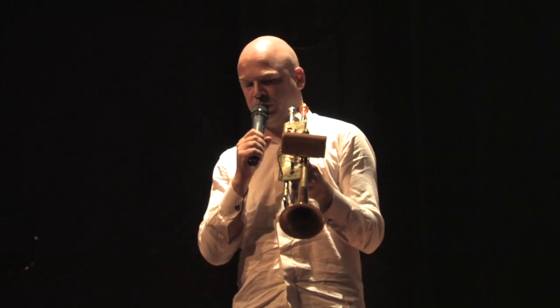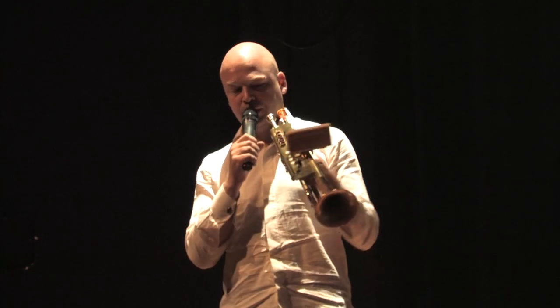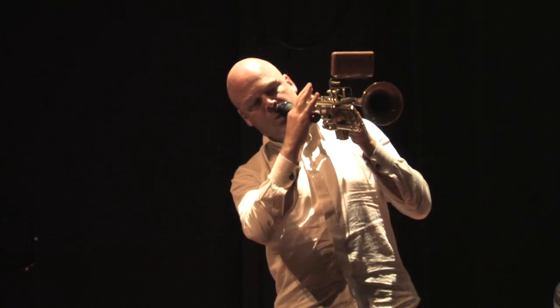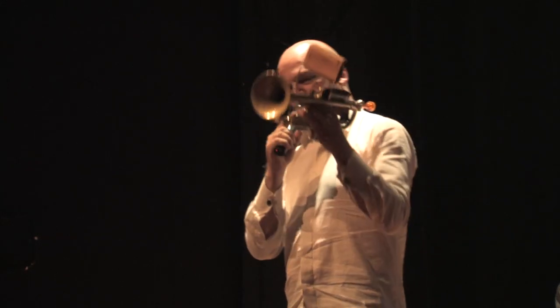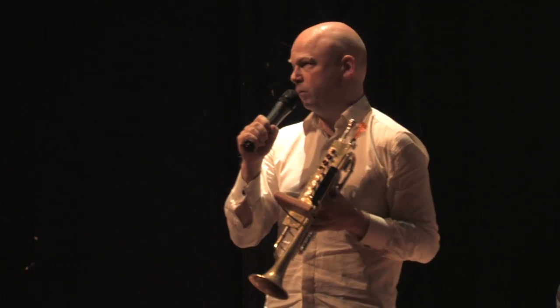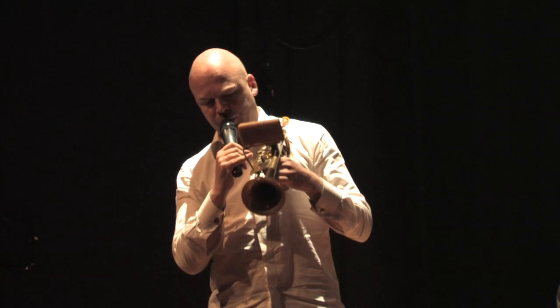So everything I'm doing on this instrument, like making extra mouthpiece, is just in the same place where the other one is. I can use my thumb here, but still hold the trumpet in a normal way. It's called a rhythm controller. Maybe some of you know it from a synthesizer. My thumb is here, and there are extra knobs here that fall just where normally my trumpet would be. And my left hand, I hold the 3rd valve. I normally do that as well. And there are 2 pressure sensors over there, and I made them myself from fabric. You can make wonderful pressure sensors from fabric. So those are all on the trumpet.